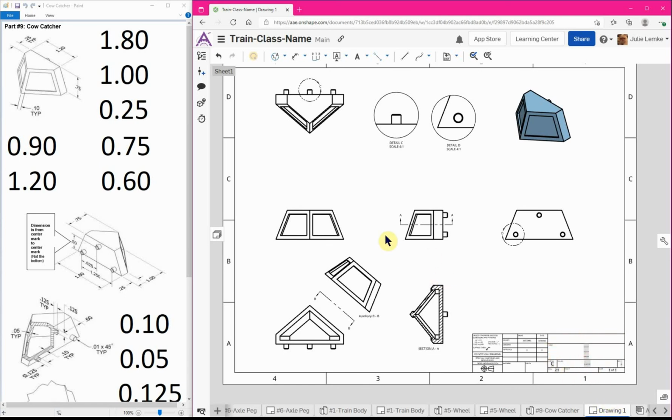So on here we have a lot of different dimensions you need to add in. You have a chamfer here, we have the diameter of our circle. We have the location of all of them and also the size. We have this window that's cut in here and also the thickness of the window, the size of the different walls, and the size of the top, size of the bottom, the height. So a lot of different things.